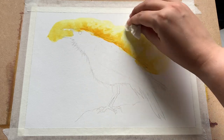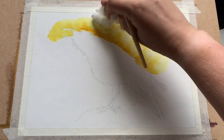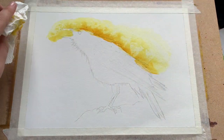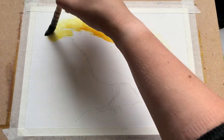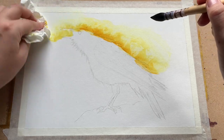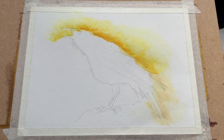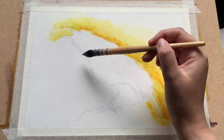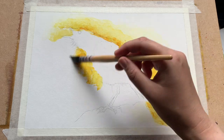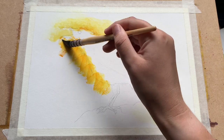You can see I am going over my pencil lines here quite a lot, but I'm not too concerned about that because ordinarily I would be worried with watercolour because it's very light, but the crow is going to be black, so his feathers should cover over the spilled yellow there. What I'm mostly concerned about is getting a nice sort of loose drift of colour out of the outline of this crow, so it almost looks like he's haloed with this lovely sort of spooky, orangey, Halloweeny glow.